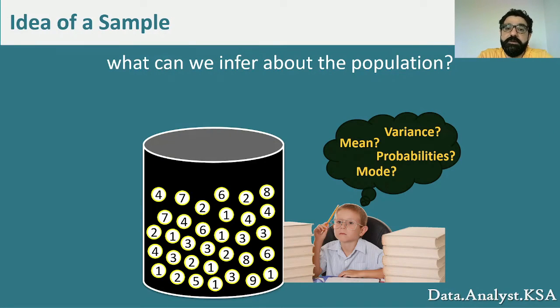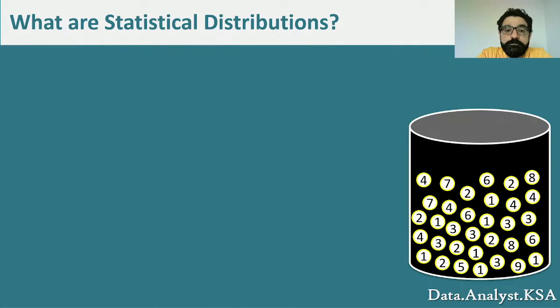So this is the first part. We need to really distinguish between a population, which includes all observations or all individuals available, and a sample, which represents a percentage of that population that is supposedly randomly selected to a point where it is representative of the distribution of the population. We said distribution, so what is a statistical distribution?